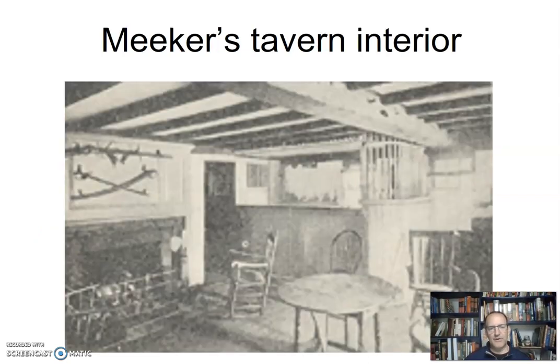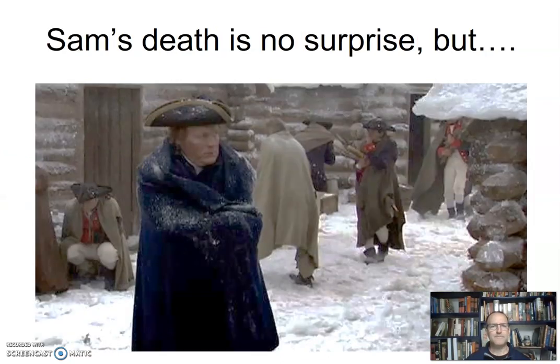Part of the story is Sam stealing his dad's Brown Bess. What we don't know until later on in the book is why does the dad have the leading military weapon of the day? He's a civilian. He runs a tavern, like you see here in the picture. The tavern in those days was very much like a Lowe's and Home Depot and restaurant and bar and maybe a motel kind of combined. So why does the dad have a Brown Bess gun? Maybe something like what's up here on the hearth mantle.